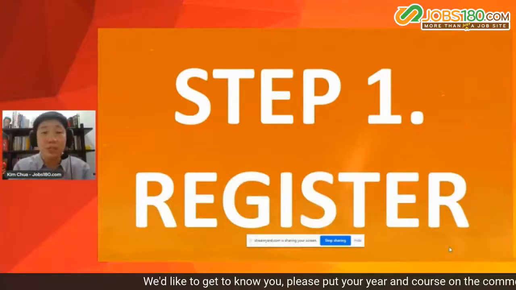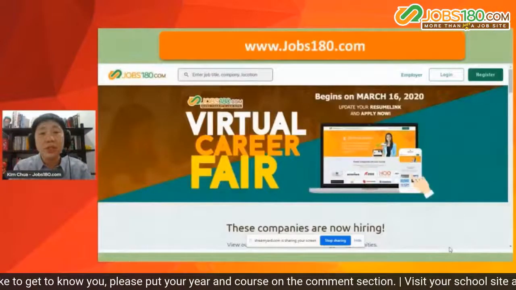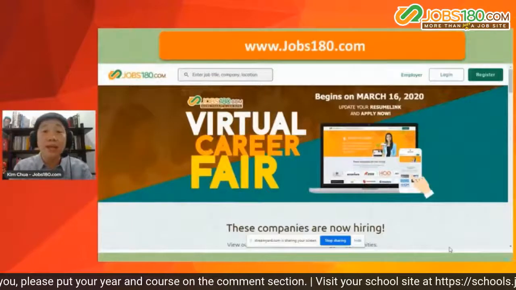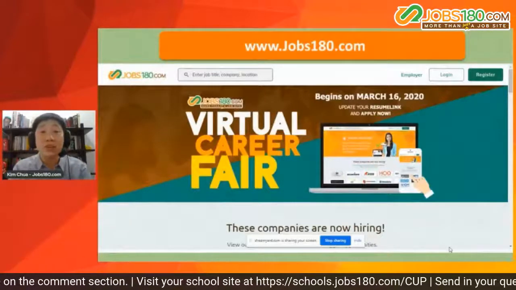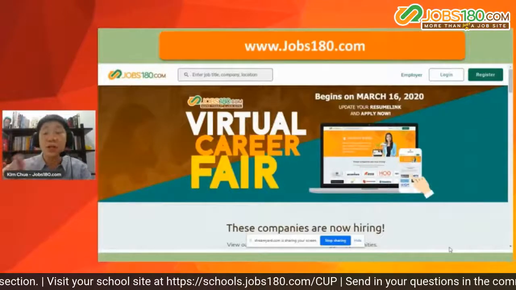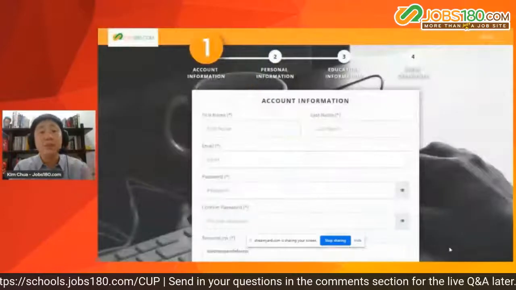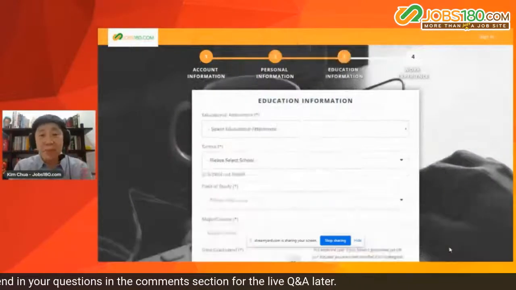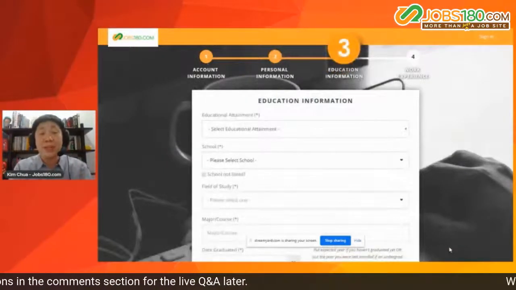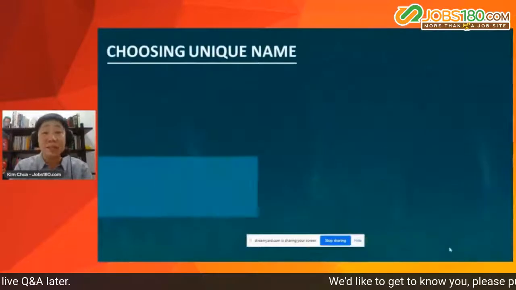First step is you have to register. Absolutely wala tong bayad. Libre po ito. How do you register? You go to the website of jobs180.com. That's www.jobs180.com at dun ka mag-register on the upper right side of your screen. Now, as you do that, you have to put the basic information. Okay? So, alam nyo na ano mga information yan. Hindi ko na isa-isahin. Babawasan nyo naman at alam nyo naman ano dapat ilagay. Now, as you create your account, you have to use a valid email.